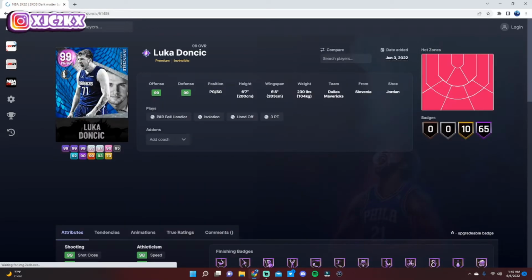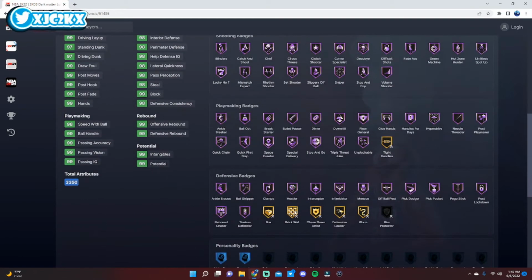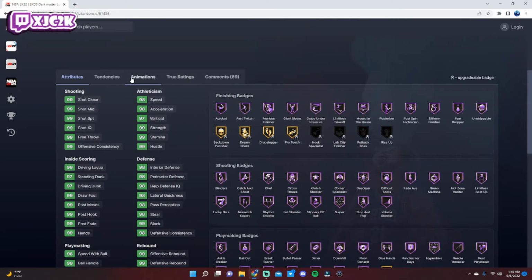At number 13, we're going with Luka Doncic. He is 6'7", can play PG, so he's got good size. This is the best card in the game, no doubt, on next gen, but on current gen, he's just not quite there. Hot spots are everywhere, 65 hops. Doesn't have Hoff brick wall, chase down, or rim protector on him, though. That would be nice if he had at least 2 of those 3.